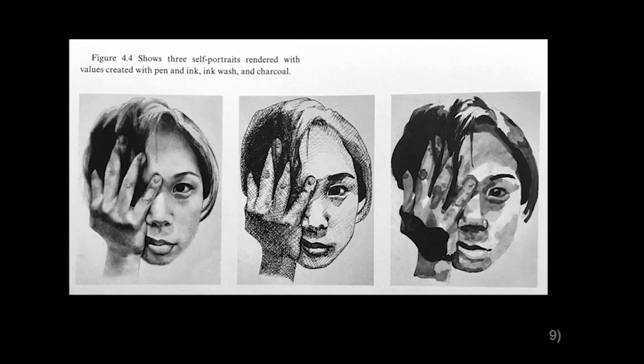So take a closer look at this image, as it's something that we'll try out later in future drawing demonstrations. You can see here how the artist is using different techniques to create value. So you have charcoal, ink wash, and pen and ink. So with these, they'll have the same kind of value range, but really depicted in very different ways, and you can see very clearly the effects that this can give off for you and how you might choose to utilize each method in a drawing that you produce.